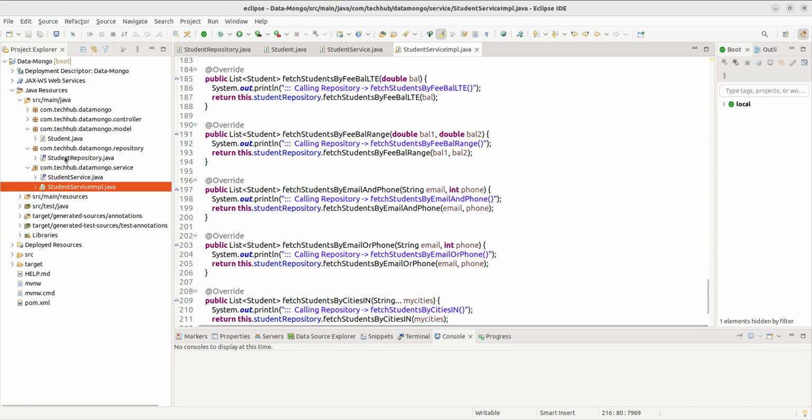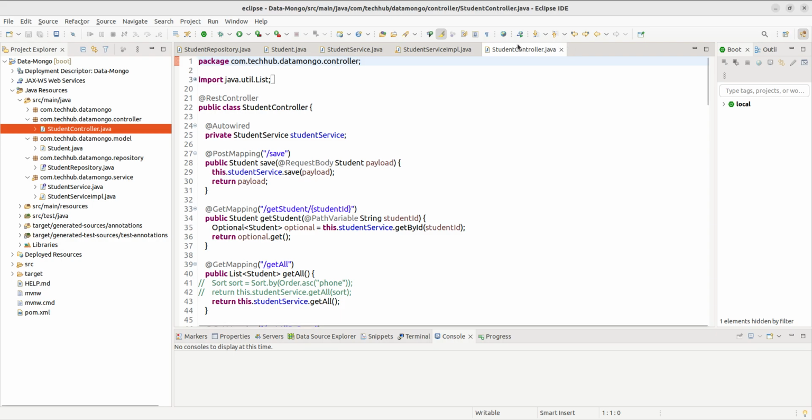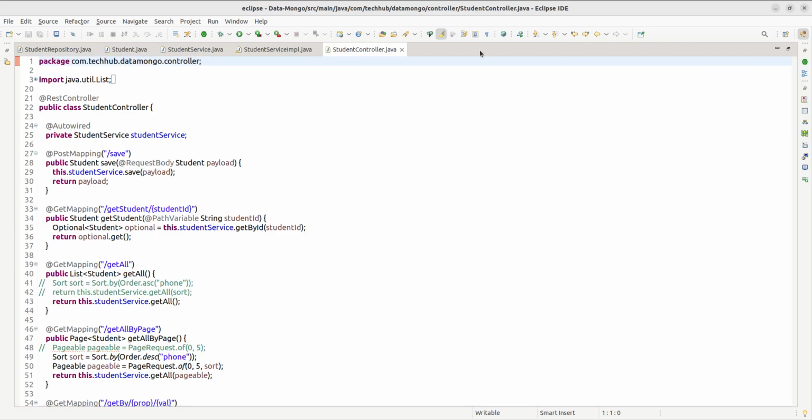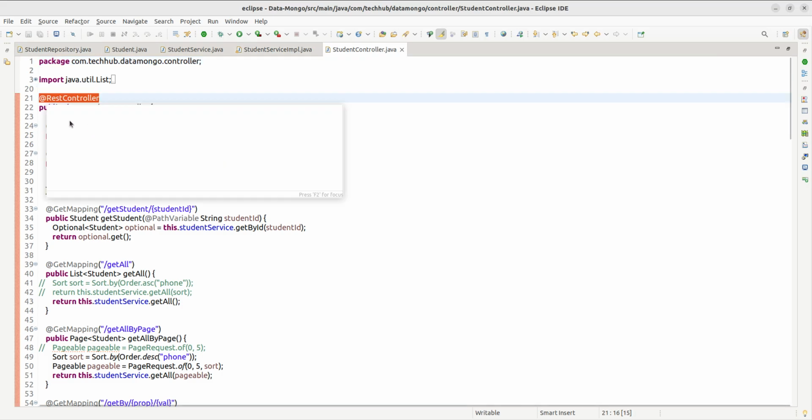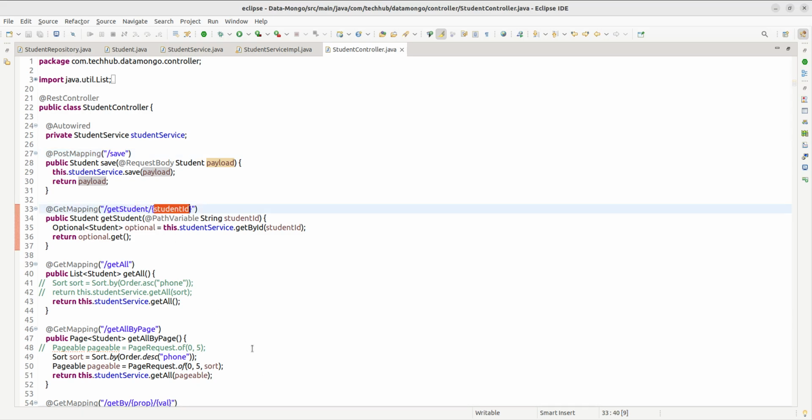Now next, last one is your controller. Controller also same. I am not doing anything much here, you will understand. This is a REST controller and I am auto wiring the service here. So that service is calling the repository. Now save, this is just to save, as it is I am returning the save method. If you want to add a new one, you can add, or update if you want to, that also it will do. Next, get student by student ID, you have to tell the student ID.